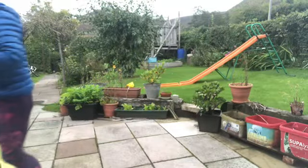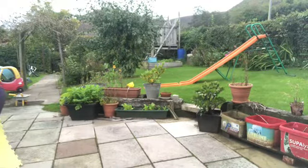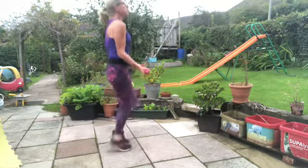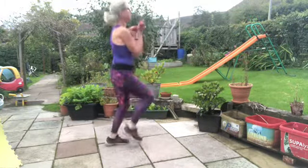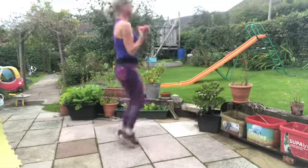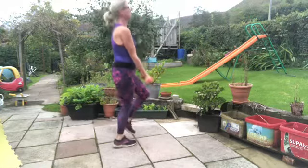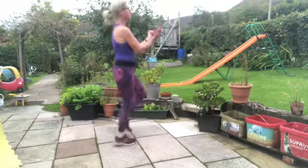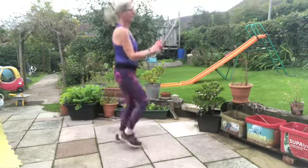We're going to go again on that move. These moves do get the old heart rate going and get the sweat up. So maybe it's a jog with your bicep curls and a press, maybe you're marching or maybe that move is static. Keep those elbows tight with your waist, keep those knees coming forwards. And you're done — fantastic.